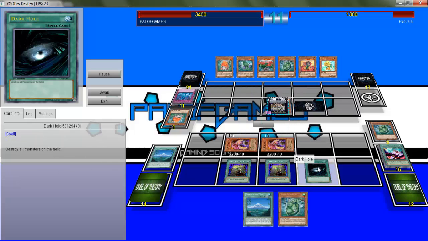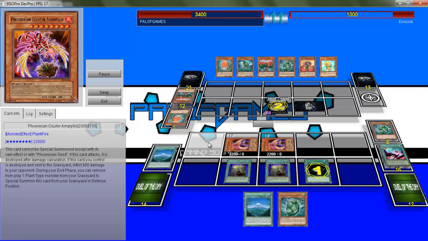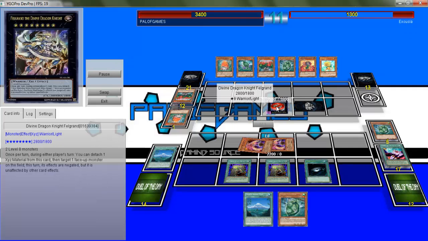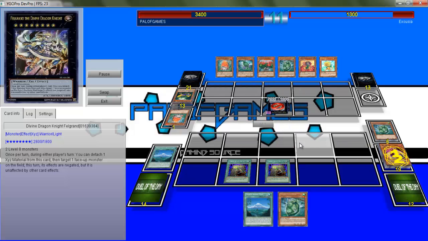But I'm obviously going to do Dark Hole here, which is going to send them to a graveyard to activate their effects for the game. So regardless of him saving his monster, that won't make a difference. So he's going to take 1600, and that is going to be game.